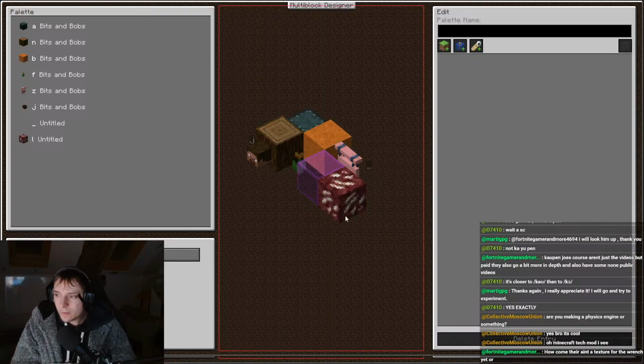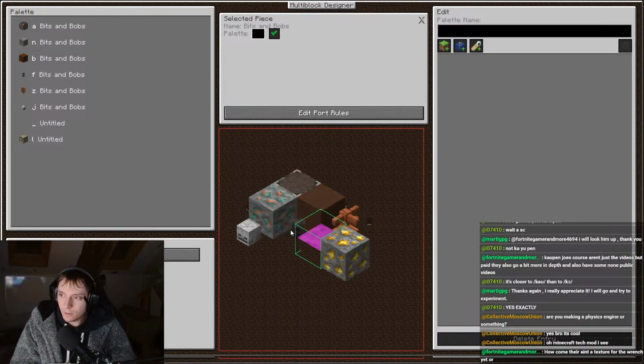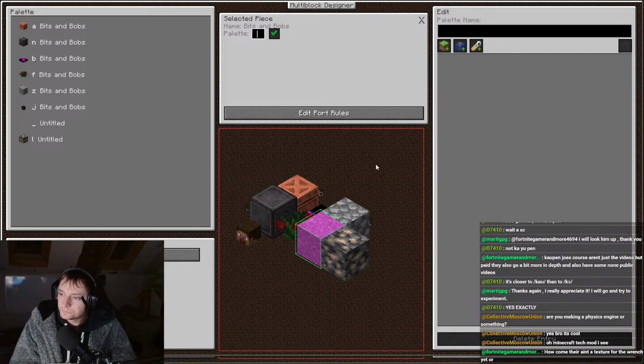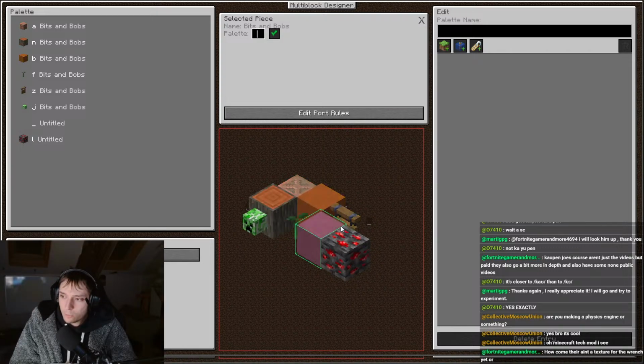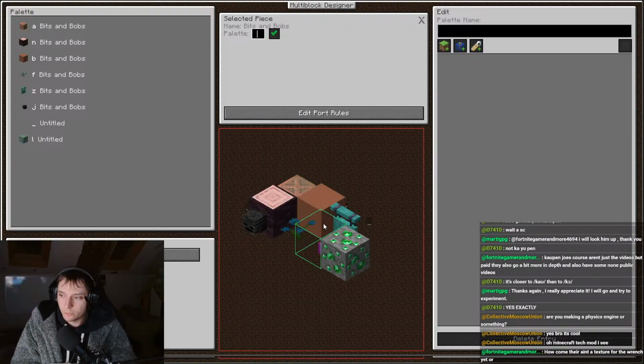But anyways, I would love to be able to just click on these and just move them up and down, right? I think that would be great. I don't think it would be that hard to do either. I guess the biggest problem is literally just how to draw the arrows.